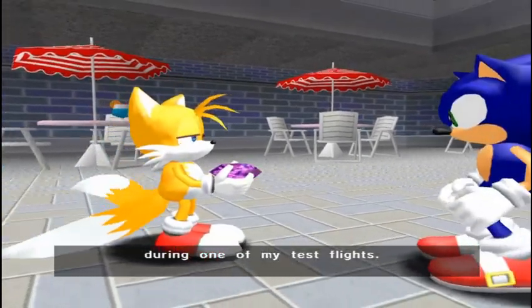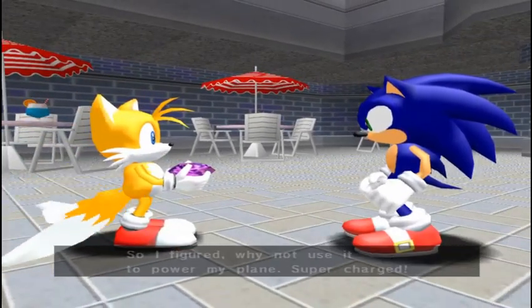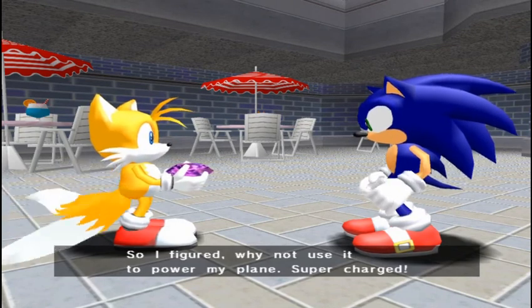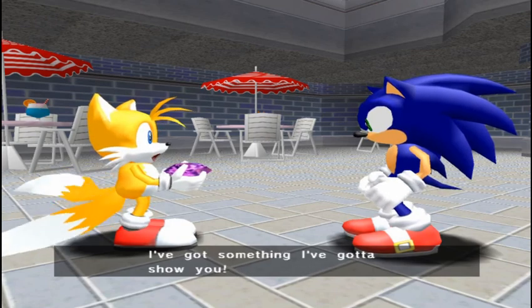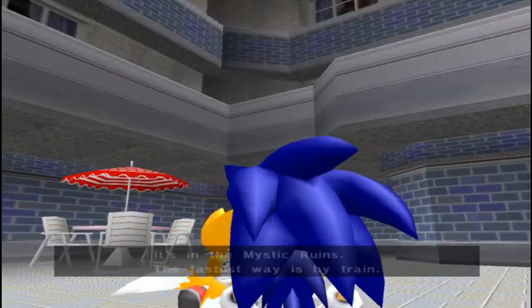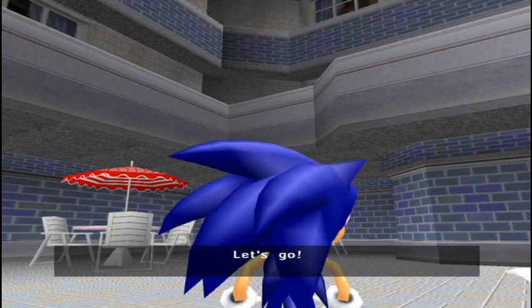During one of my test flights. This thing's got unlimited power, you know. Unlimited power! Supercharged! You gotta come over to my workshop, Sonic! It's in the Mystic Ruins. The fastest way is by train. Let's go!